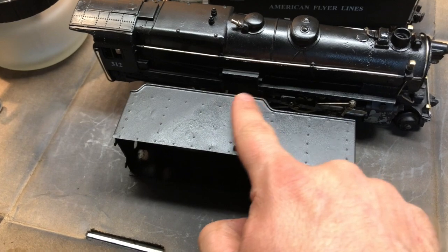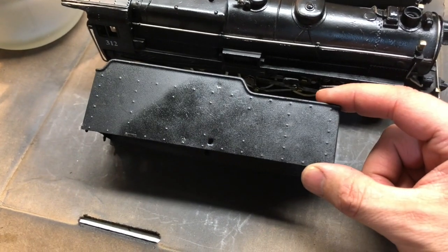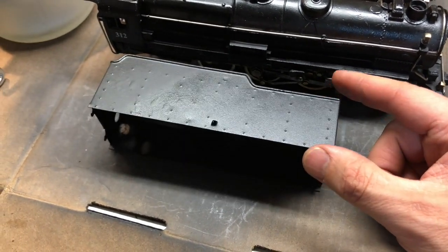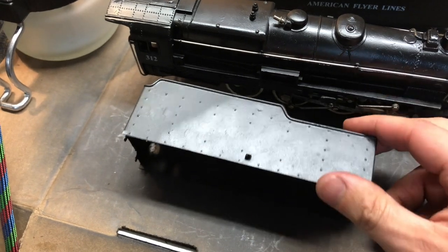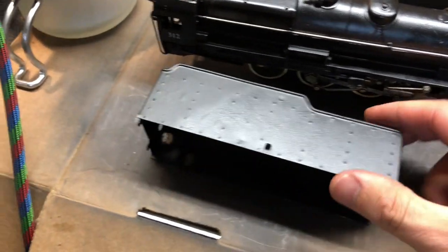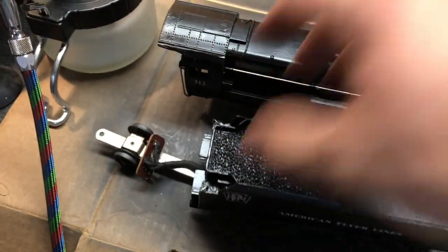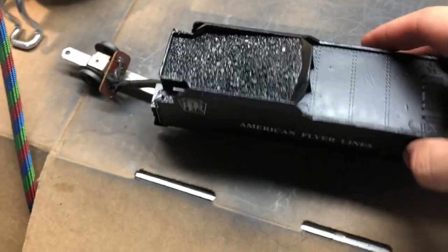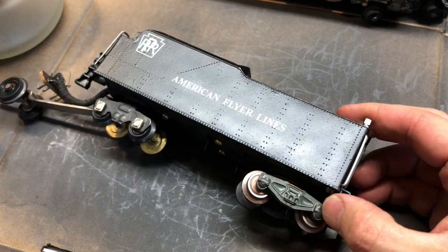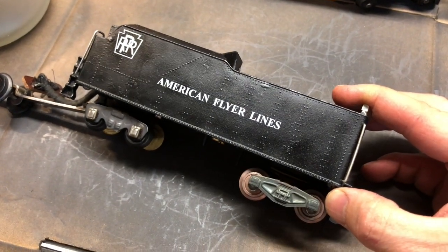So I painted that just to get a feel for what kind of gloss coat I get, and it came out really, really nicely. It was very even. So I was pretty confident I could get a good even coat on there. First thing I did was go to the tender, and I did this side first, and let me try to get the light to rock so you can see it. Nice and even, really came out well. Very, very pleased with that.